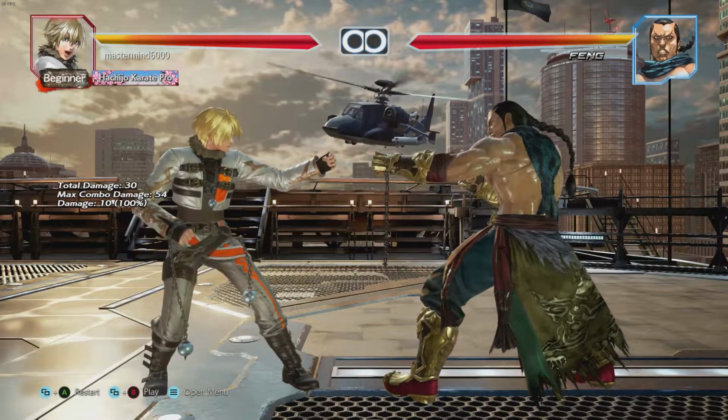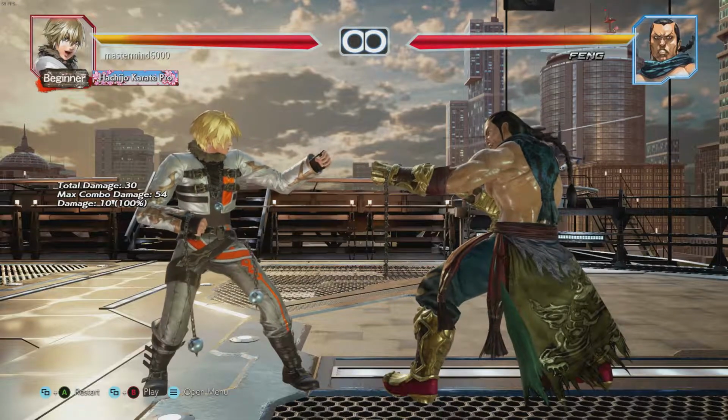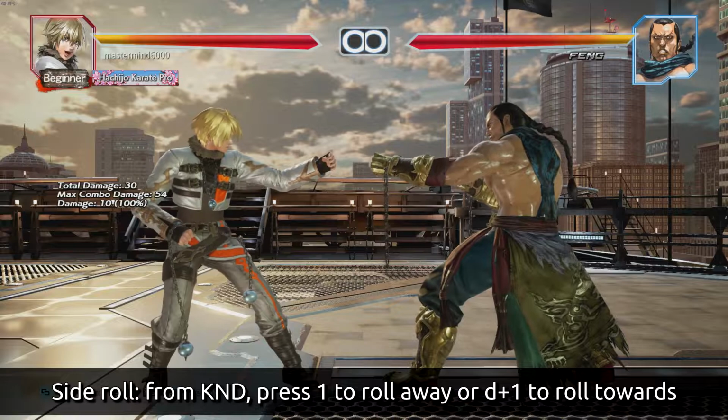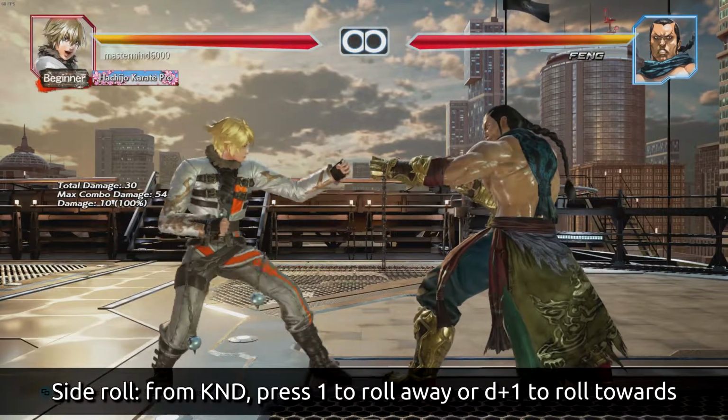You can stay on the ground and not do anything and try to bait out an attack. In that situation, you can just roll to the side manually, but this is a little different. This case, it's done entirely by your left punch button.